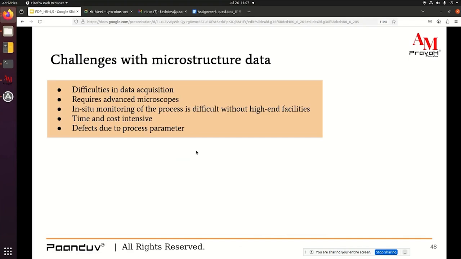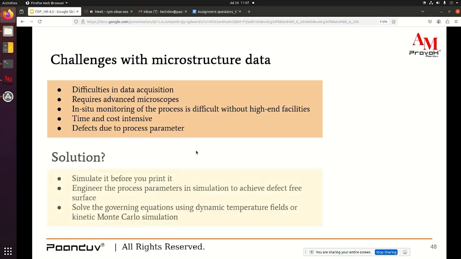So these are some of the challenges that I have already discussed: data acquisition is difficult and needs space and time, in situ monitoring requires high-end facilities, it is cost intensive and time intensive, and it also requires skills to operate. Simulation is one of the predominant solutions we can think of.